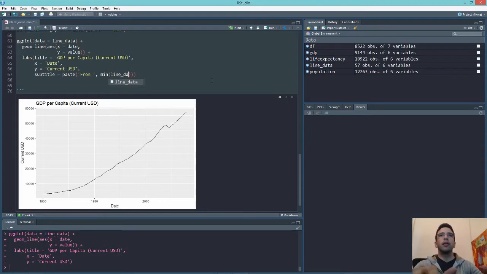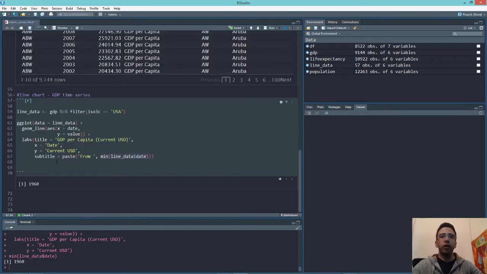We would do line data $date. If we run that individually, you can see min date is 1960. So this data set goes as far back as 1960, which we saw in our actual chart. Then we'll just say "to", and then I'll put in max of line data $date.